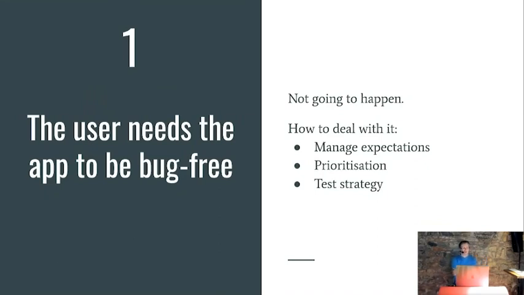We are producing applications that are bound to have some bugs in, and what we need to understand is how we're going to deal with it to minimize the impact and to fix the most important bugs first. We need to manage customer expectations. We need to understand how we're going to prioritize bugs as they are identified. And we need to make sure that we have a sensible test QA strategy that identifies the bugs in the first place, rather than waiting for users to find them a few months down the line.